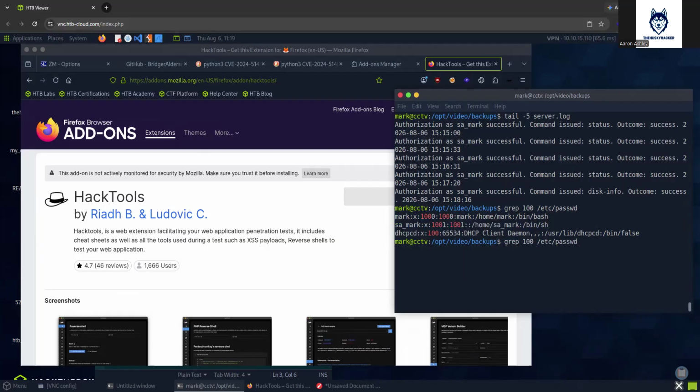We can check for groups too. See what group he's a part of. And it's still kind of 101-ish. Okay. Any Docker containers? No, not allowed.